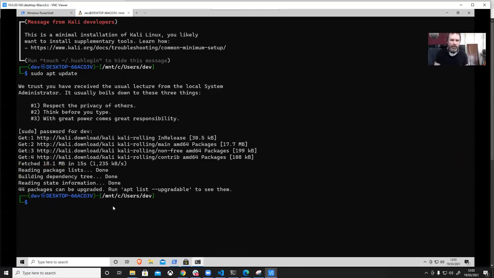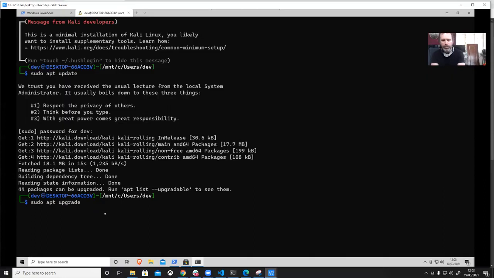Now the upgrade is an entire upgrade of the whole system. So it's saying we have 44 packages that can be upgraded. That means to make it up to the latest version that you can get, it will require an upgrade. So the command is almost the same. It's sudo apt. Apt is the actual package manager, and we're saying we want to upgrade.